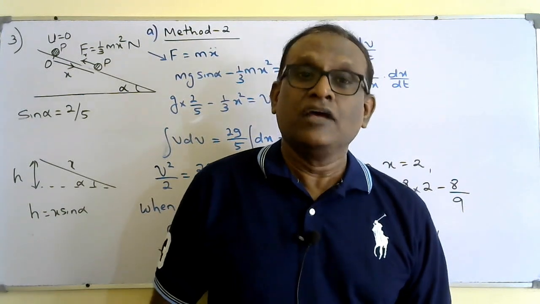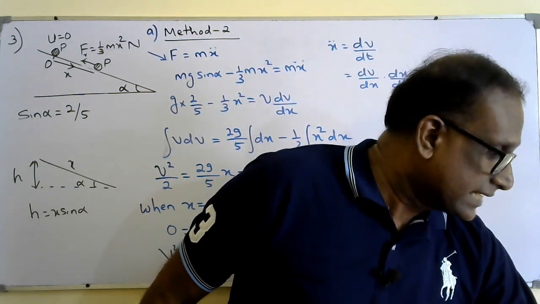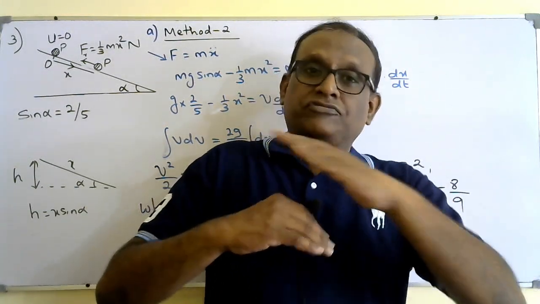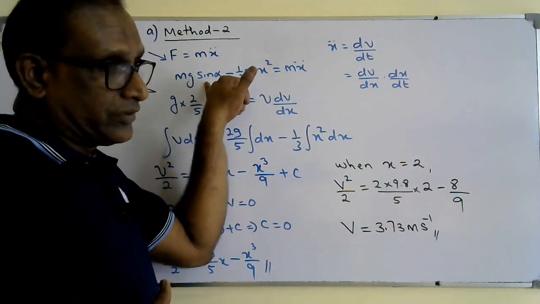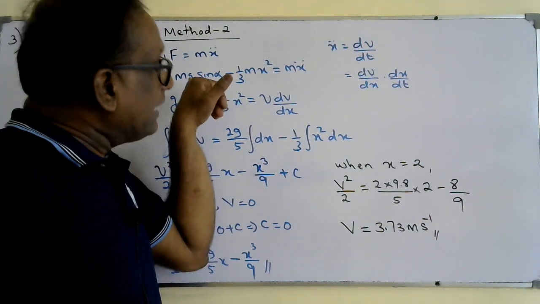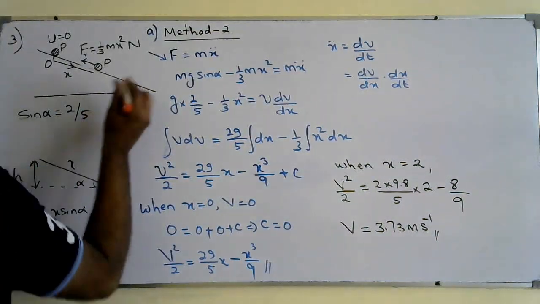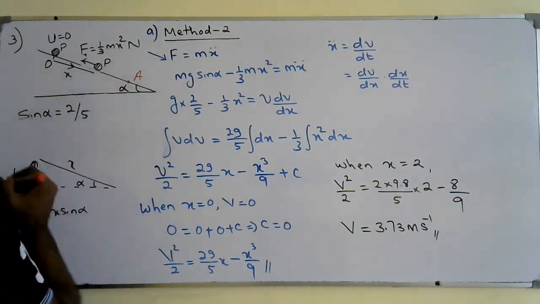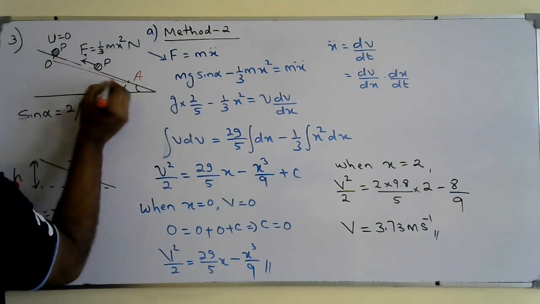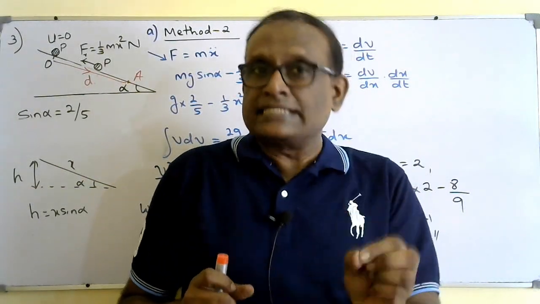So whenever something decelerates continuously, it will come to rest at a point. So that's the question they ask me. Find the distance at which the particle first comes to instantaneous rest at a point A. So it will move down continuously because the opposing force has become greater than the component of the weight. So there is a resultant force in the upward direction, which is opposite to the motion. So it will decelerate and come to rest somewhere here. That point is A. So they ask you to find the distance x, this distance d, where the particle becomes 0.